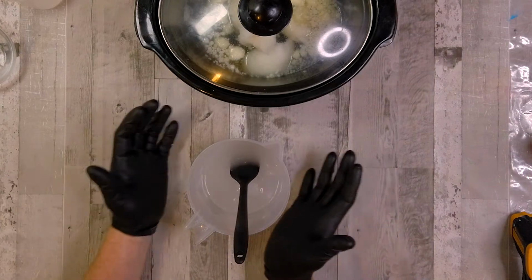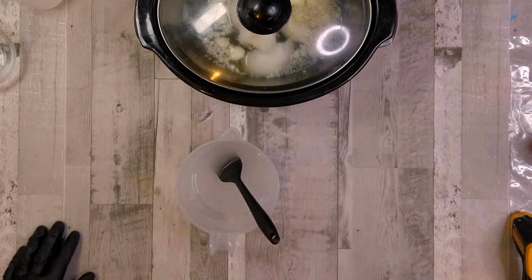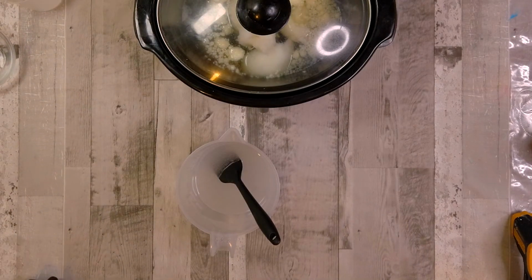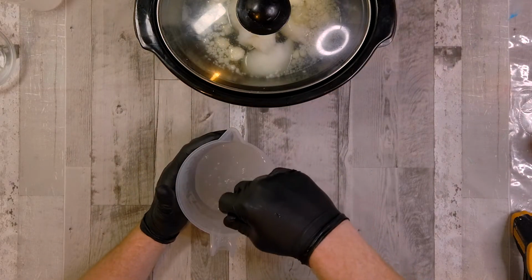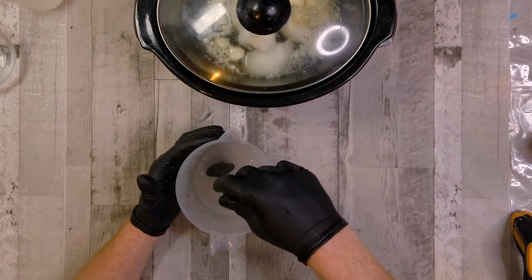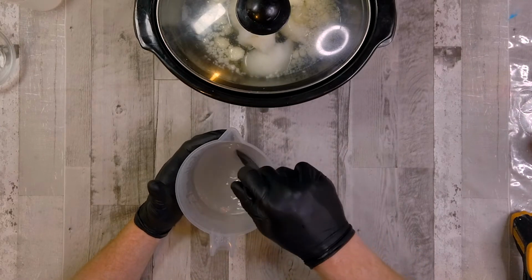Now, what is soap paste? Soap paste is basically what it says. It's a paste made with oils and lye. But you can use it in a number of different ways. You can dilute it down and create a liquid soap. You can add essential oils. You could add a little bit of super fat in there, and you can create a shampoo. But I'm going to use it in another video.